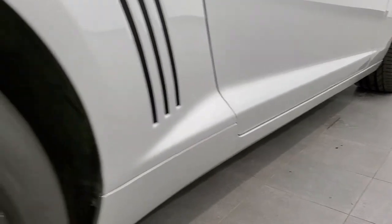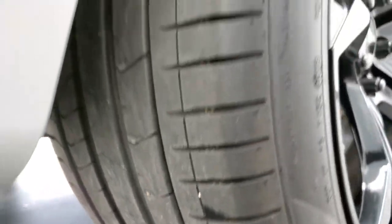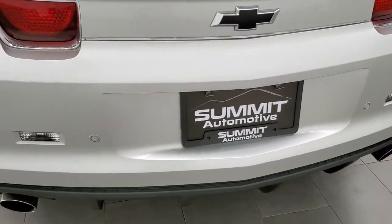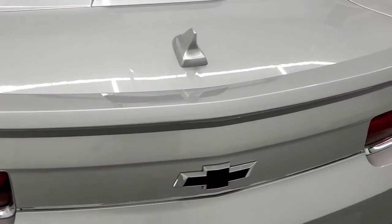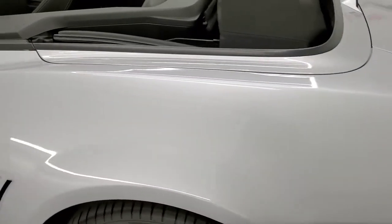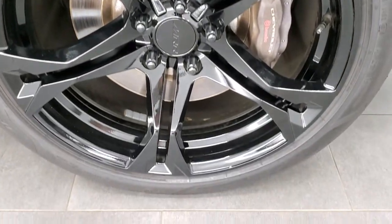Down this side the door looks pretty good — didn't see any dents on there. This back rim is in excellent shape as well, and the back tires have a lot of tread left — I'd say probably 70 to 80% on that back tire. Coming around to the back of the vehicle, the rear bumper is in nice shape. It does have the backup parking sensors and a backup camera. You do get the chrome-tipped exhaust, deck lid spoiler, and the trunk lid looks really good. Coming around the driver's side rear quarter, didn't see any major dents or dings. This back rim is in excellent shape as well.